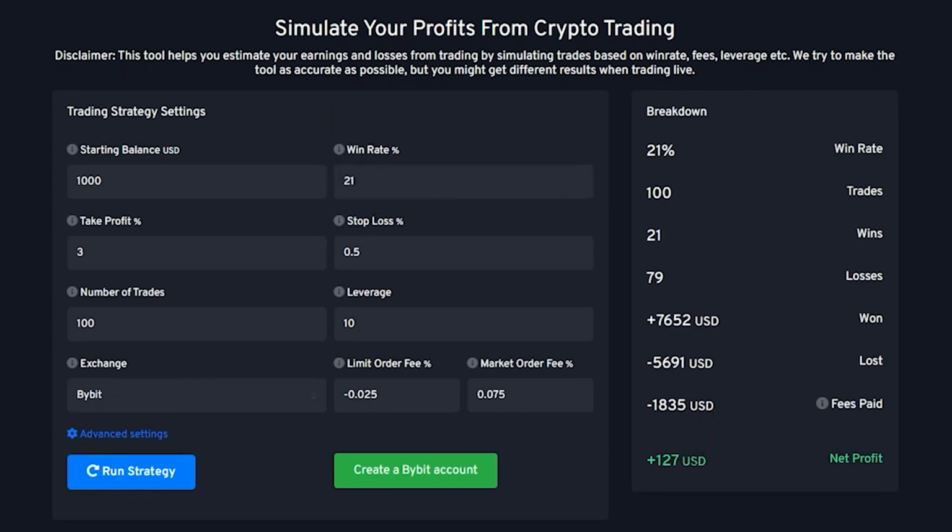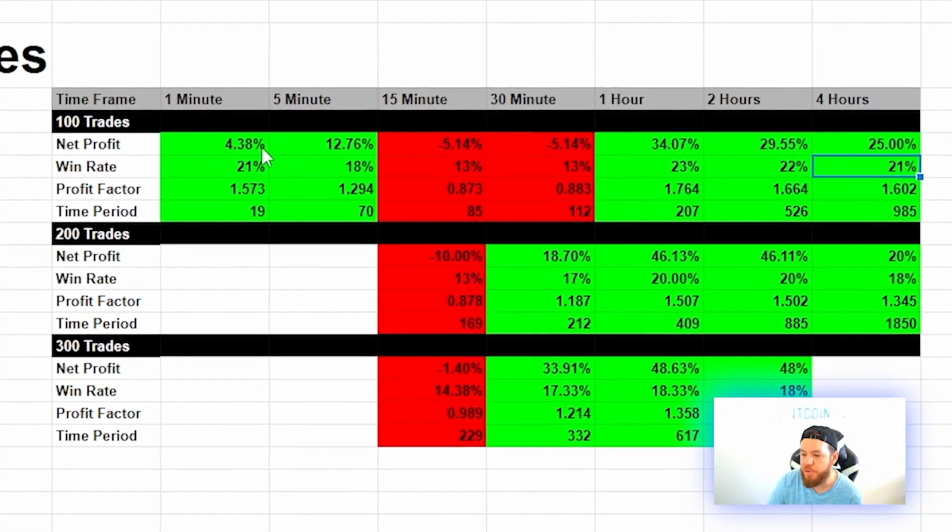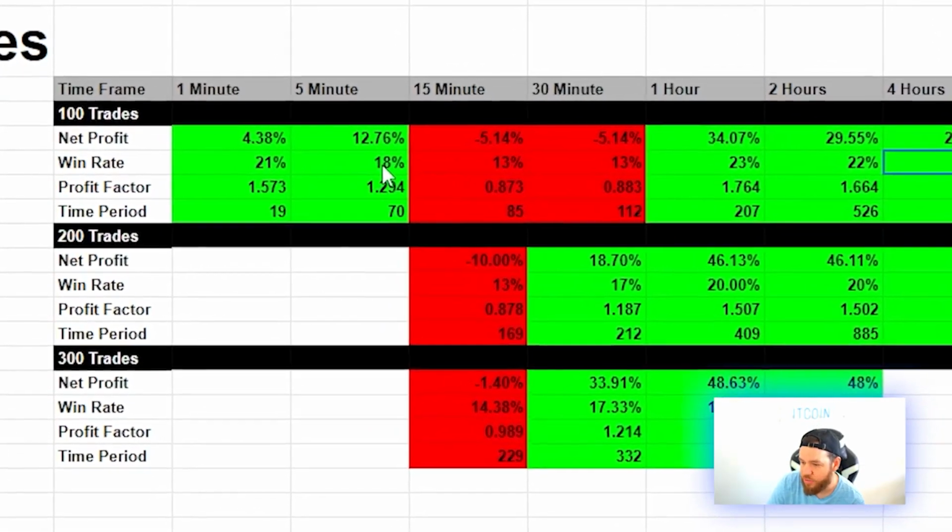Now, if we were able to get higher than 20% on this strategy, I just put 21%. Guess what? Now we're in profit, plus $127 in profit. And you can see here, we're winning. We're up $2,000 on our P&L, but paid almost $2,000 in fees, and that's why our profit's only $127 there. Now if you go up even higher, then that's when you start really seeing that difference. Let's say if we had 25% win rate, our profit would be over $3,000 with this strategy. So that's the big issue that I'm seeing right now with this strategy.